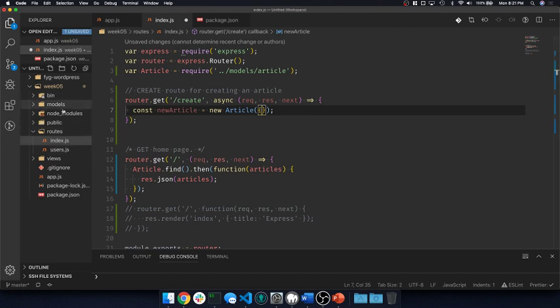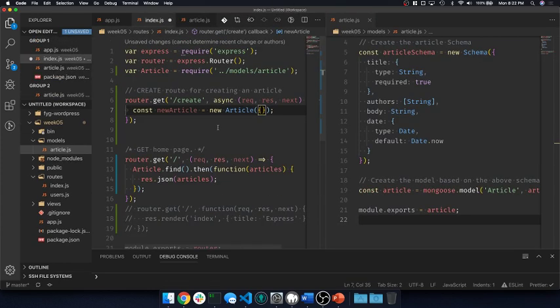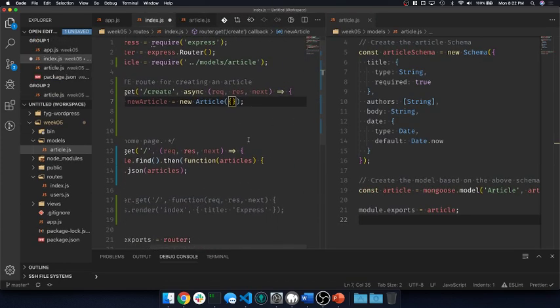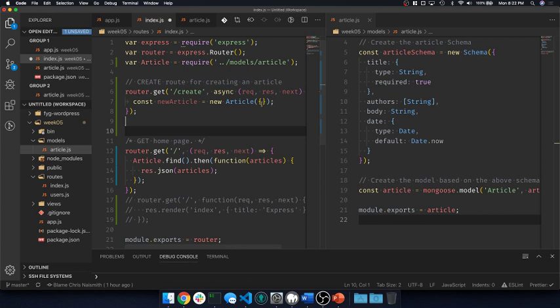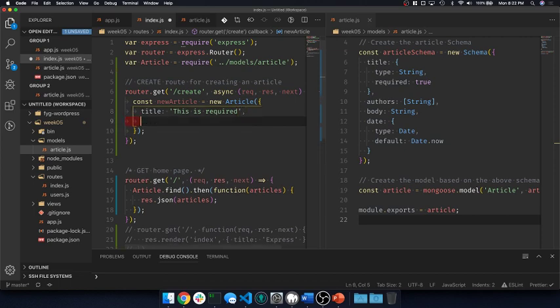So if I open up our model side by side, so let me open this to the side. This is what is required for my article. The only thing that's actually required is the title. So I'm going to put a title as this is required, and I'm going to put authors as myself, just for now.